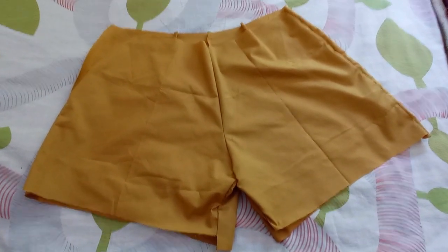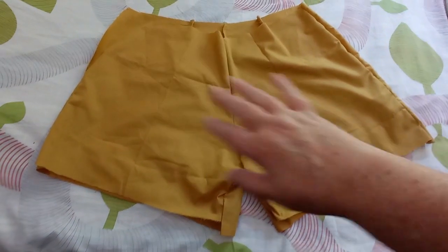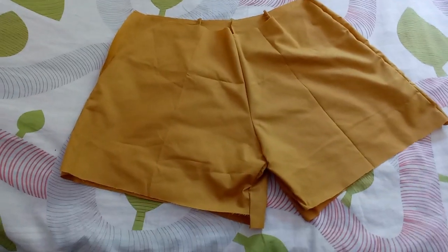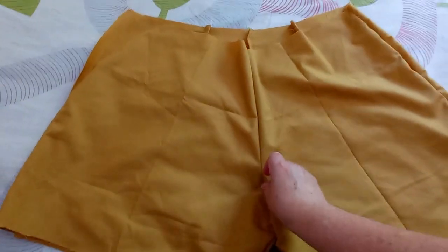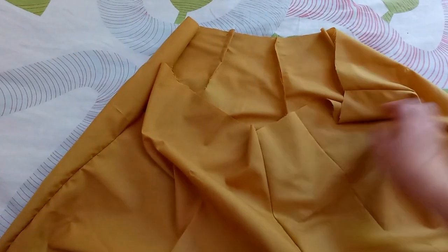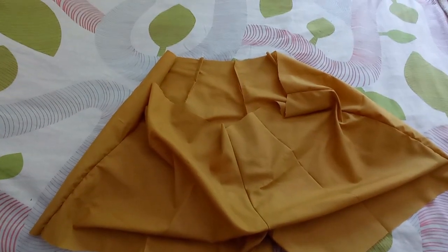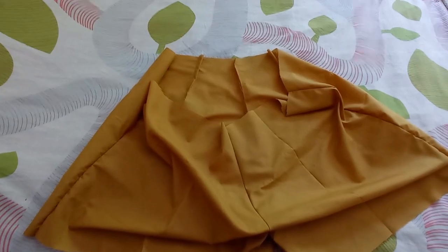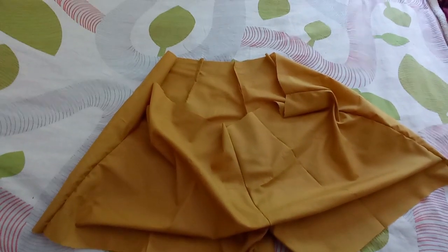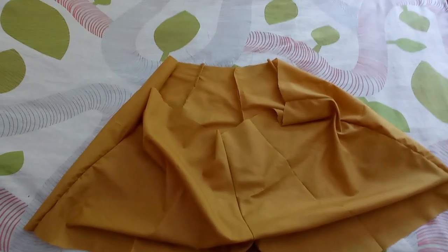However, the issue, which I knew was going to be an issue anyways, is the belly. Because of my belly, it pulls the shorts down. So they end up on this weird curve like that as I'm wearing them, and they fall way below my waist. As a matter of fact, they hit my belly button. So that is not attractive and is not how I want them to look. I want the waistband to sit evenly on my waistband. So I am going to have to do an adjustment here.